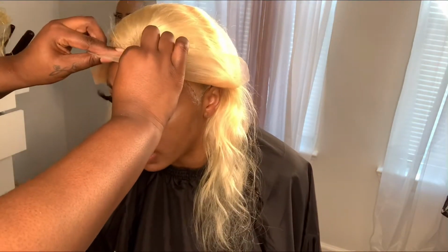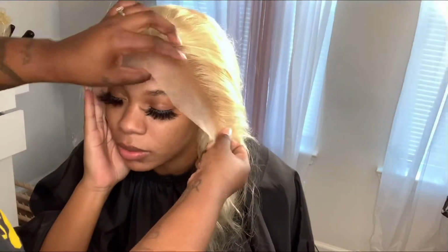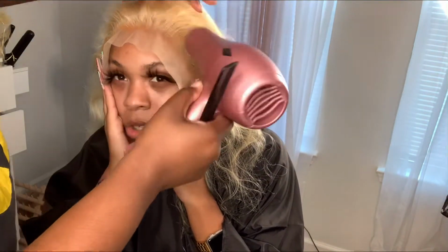After your last layer is dry, you are ready to start placing your frontal into place. You want to make sure that your hairline comes over the glue line so you won't have any excess lace or excess glue, because that's just not a good look on a frontal. So when I'm placing my hairline down, I use my comb and my client's hand to hold the hair into place. Usually I can just place it because my glue holds it by itself, but I still like to make my client hold her ear tabs down, because it just made me feel like the hairline is secure in place while I'm blow drying and pressing it in. But yeah, you just want to blow dry the hairline to melt the lace into place before you put the melt band on. And you just keep doing it till you feel like you good.